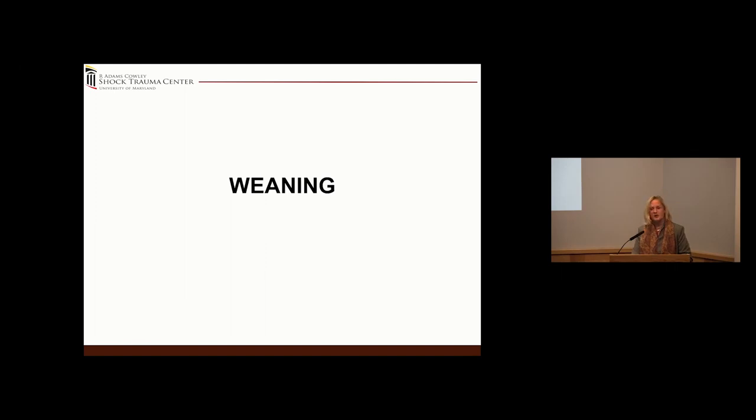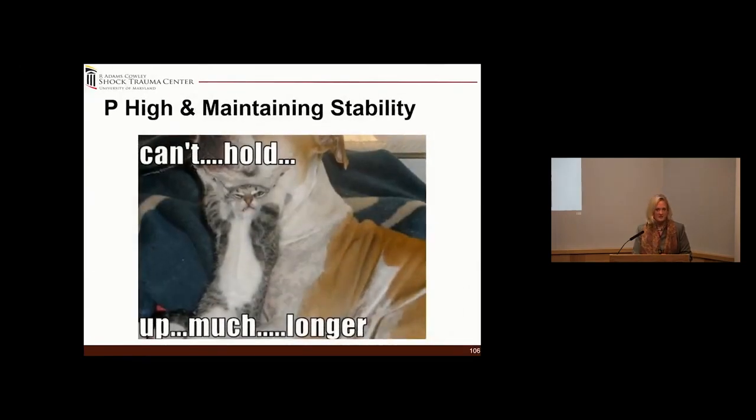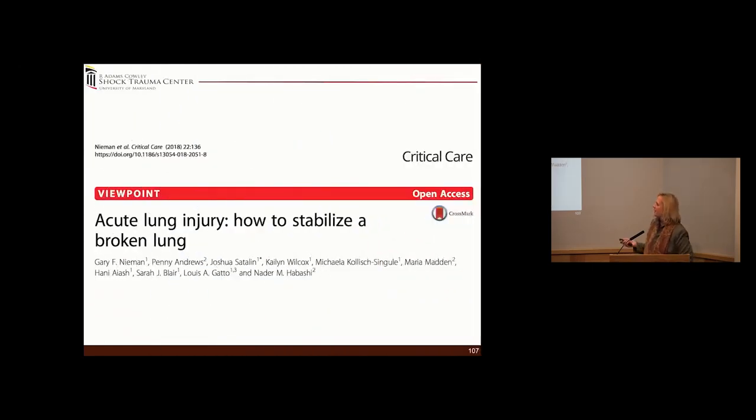I'm not going to talk really about how to wean a patient, but I just wanted to bring this up, stability. Okay, so now, what we've talked about a lot was the confusion of using APRV. Everything looks good. You've got a good blood gas, chest x-ray looks fine, let's take them off. You kind of used it as a recruitment maneuver, and so they're good to come off. And we actually wrote a paper about what we call the broken lung syndrome.